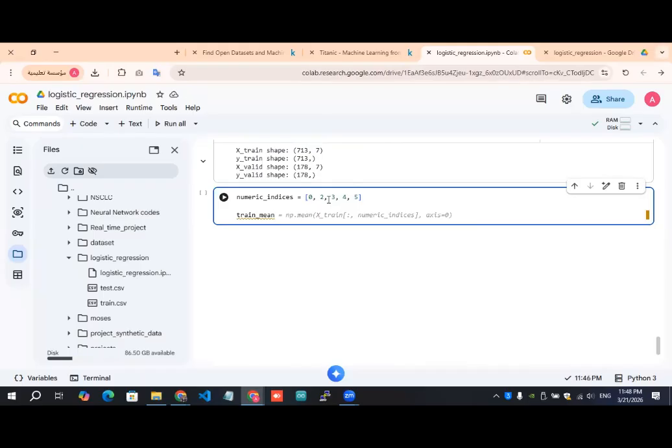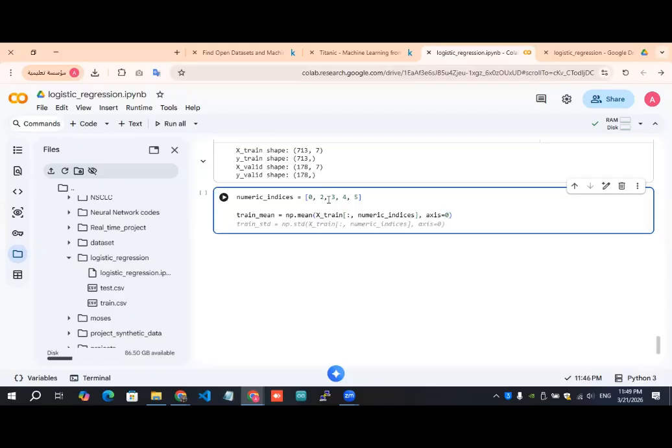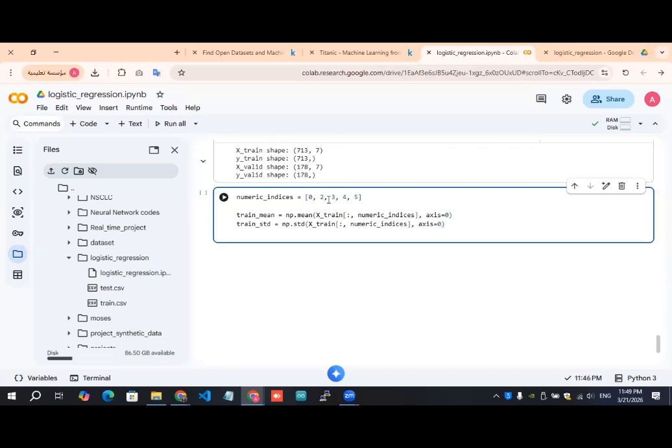So train mean, we will compute the mean of each selected numeric column using the training set only. And after that, we will compute the standard deviation of each selected numeric column using the training set.